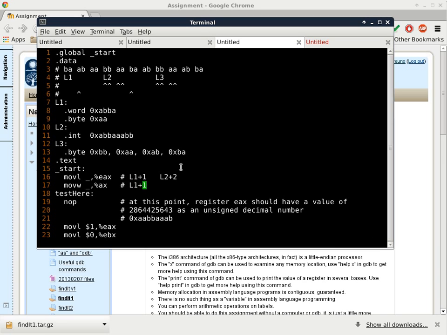So we can use L1 plus 1 here. The least significant 16 bits has a pattern of AA, AB when we read it from most significant digit to least significant digit. When we look at this as a byte sequence, it would be AB, which is the least significant byte, and then AA. So if you're looking for ABAA, L1 plus 1 is AB, and then AA, that's the only one. So for the second instruction, there's only one unique solution, whereas for the first instruction, there are 2 possible solutions. That's how this particular assignment works out.